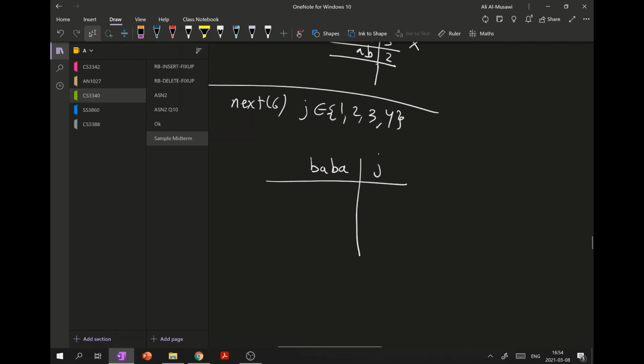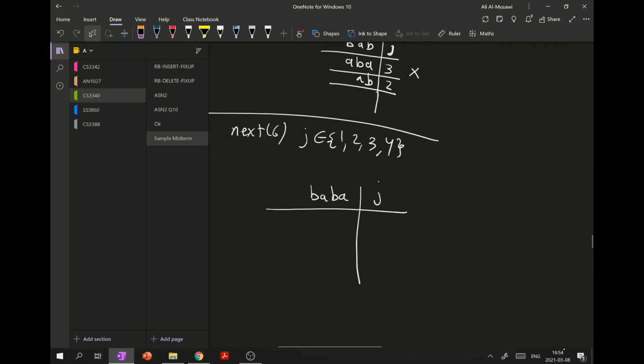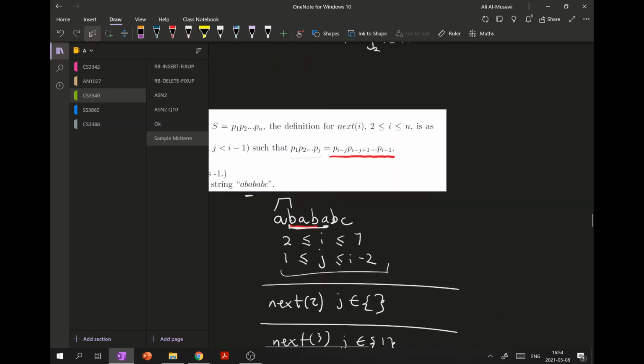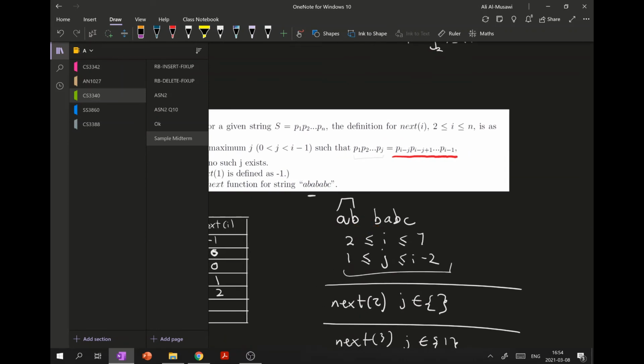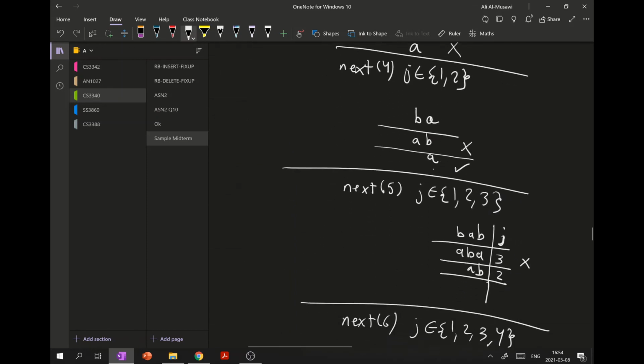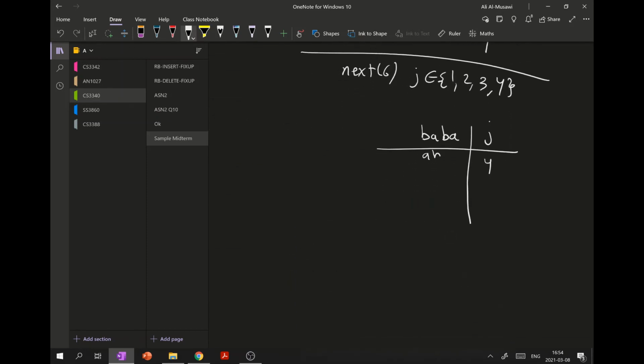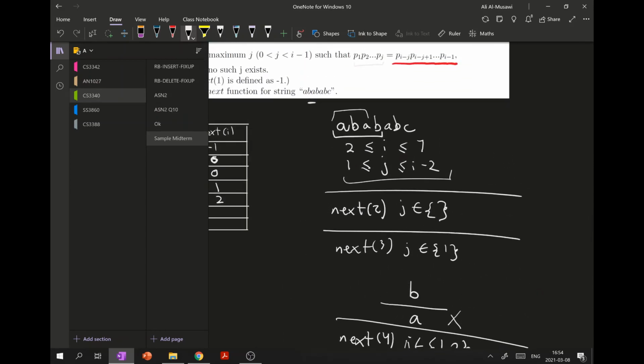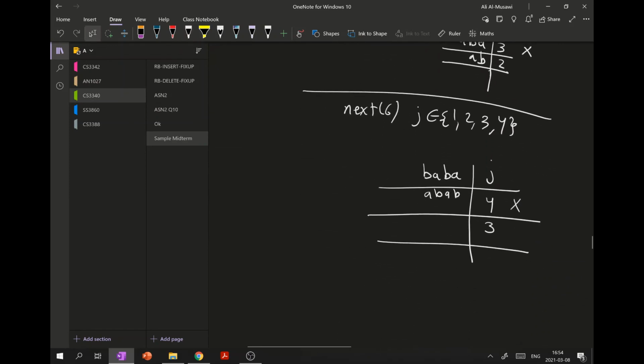Now we start with the max j because it's easier. So the max j is 4. And then we go to here. We look for P1 up to the max j. That would be this string over here. AB, AB. So AB, AB, there is no match. Okay, next, j is equal to 3. When j is equal to 3, I look at only the first 3 letters, so that's ABA, and I match it with the suffix. And I have a match. So I stop the search and I'm done.